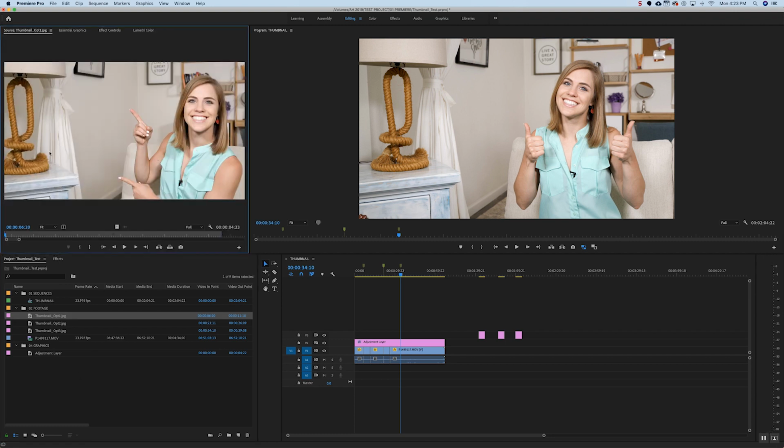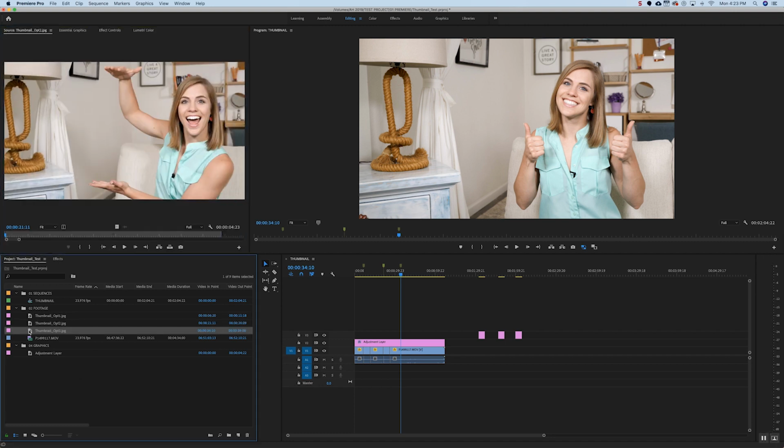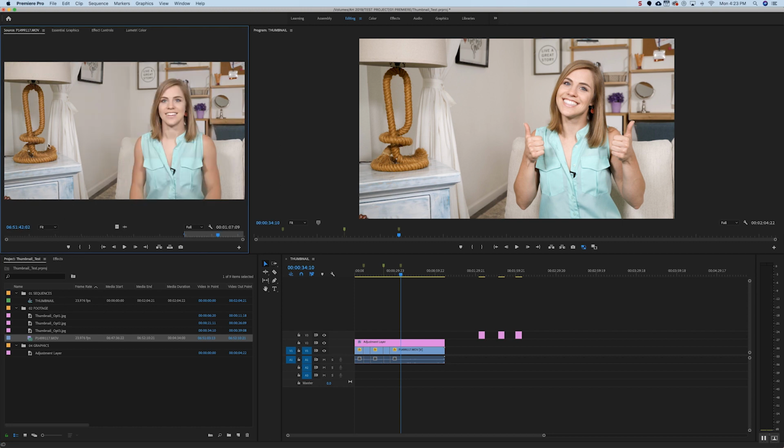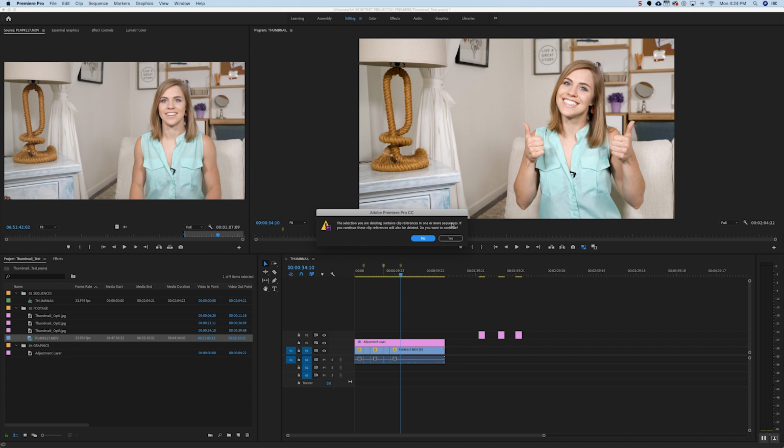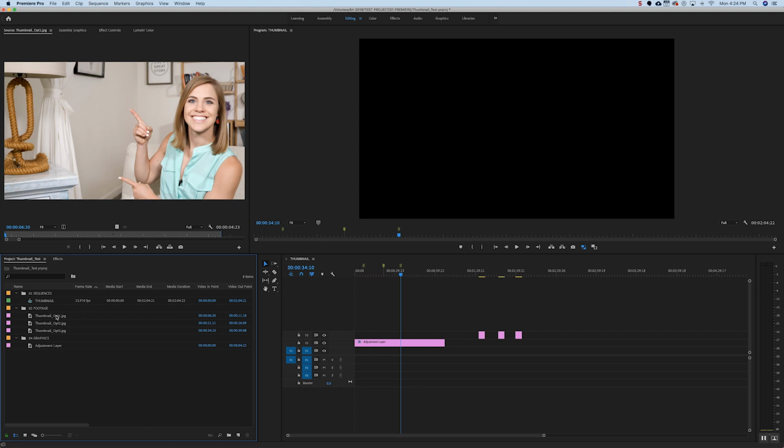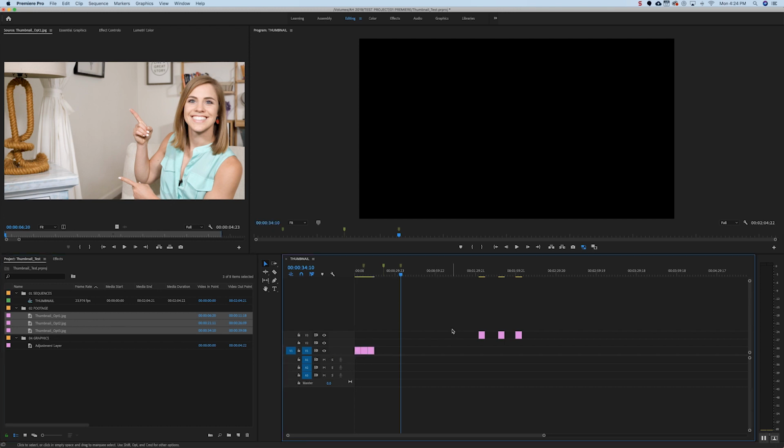Now you have the actual image imported rather than having the video file. So we can go ahead and delete the video file. It's going to ask you, do you want to do this? Because it's in your sequence. And you are going to say, yes, I do. And then you don't need the adjustment layer either because we've exported it with the color correction added. You can delete that. And we will go ahead and drag all three of these down into the sequence.